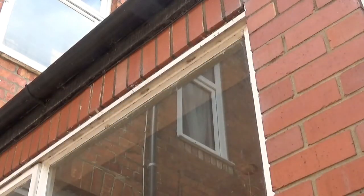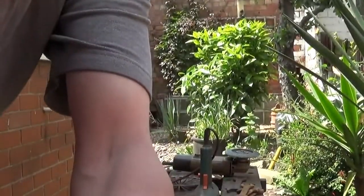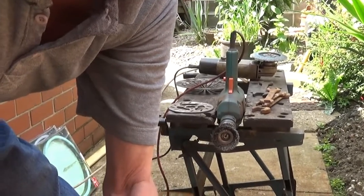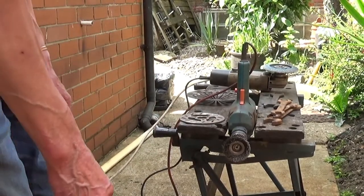If I was doing many, you can buy them off eBay cheaper, but it doesn't matter, does it? Pointless. So what I'm going to do is show you one of the operations of each one. In other words, I'll tell you what I'm doing, and I'll just show you, if I can see where we are. Yeah, you're not going to see there, are you? Oh, you might, because it's easy.